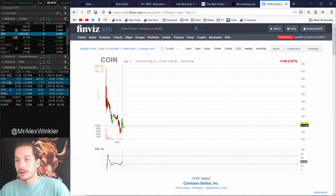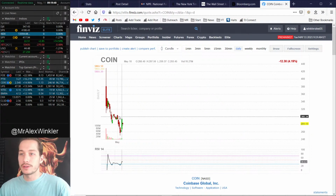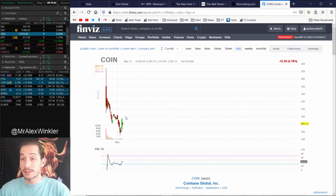Big sell-off here, but yesterday, huge bounce, almost perfect off the 250 low. That was the original listing price, so kind of funny that it went perfectly down there. Probably a lot of limit orders ready to go. I'm really curious if we're gonna get back above 300. I think if we see 300 break, we'll probably see very quickly around 340, 350. And then I'm not sure what's going to happen.